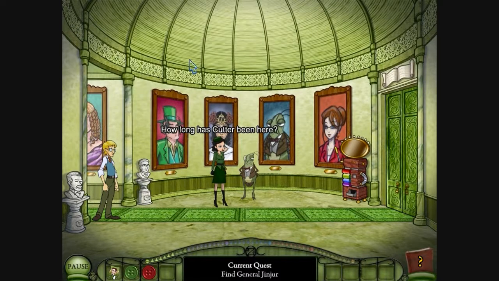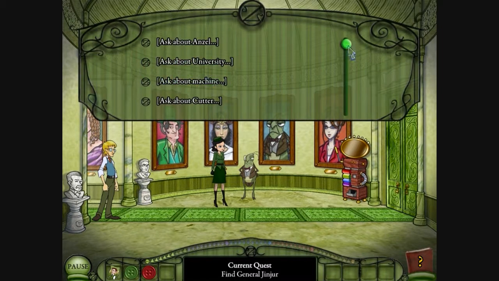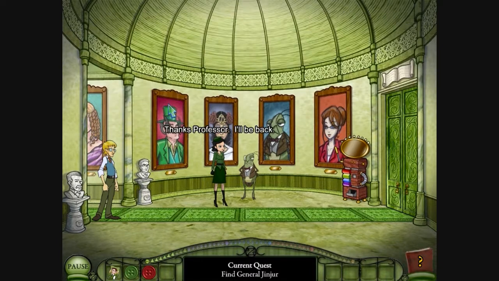How long has Cutter been here? Oh, years. He came here as a student. He couldn't afford the tuition, so he offered to work as my assistant. 5 years later, he's still here. Quite indispensable. Let's talk about something else. Well, I believe that's all we have to talk about for now. Thanks, Professor. I'll be back. Good evening to you. Let's have a word with Cutter, especially if he happens to know Anzel.